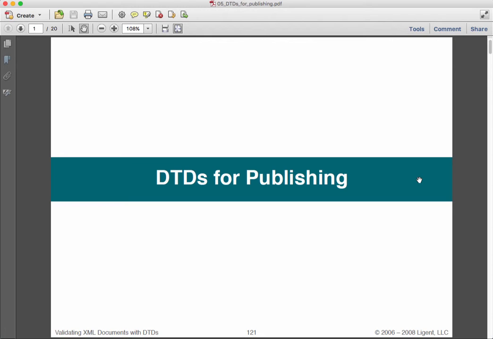We've already developed a DTD for an XML document that has the style of a data interchange document. And now we want to do one that has more of the style of a publishing document.